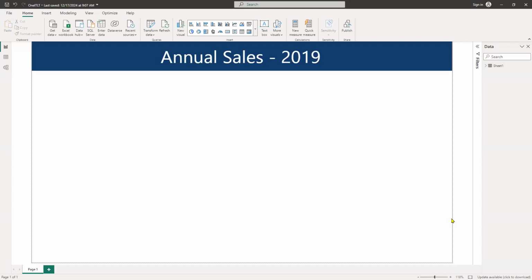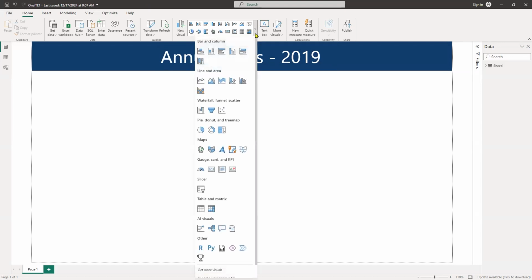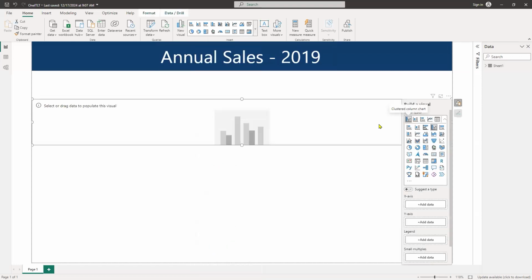All right. Yes, Arun. So firstly, selecting a visual. It's very straightforward, guys, but you have to understand. Firstly, we'll select a bar chart. So bar and column charts are here. I'm going to select this one.